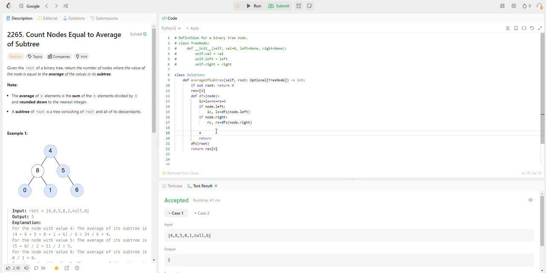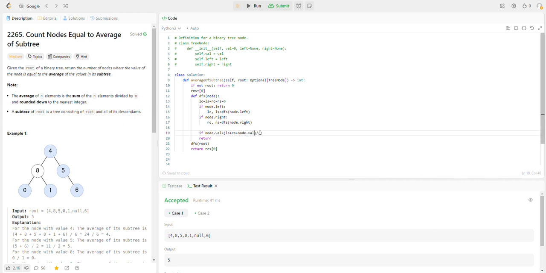Okay. And now at this time we need to first compute the average and then compare it with the node value. So node dot val equal to the average computed here: take the left sum plus right sum plus node dot val.